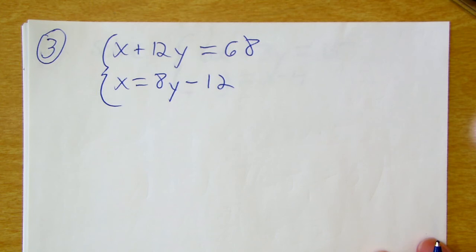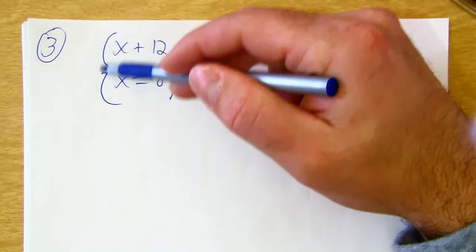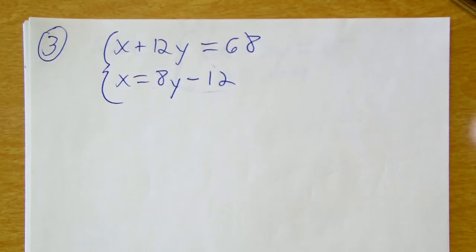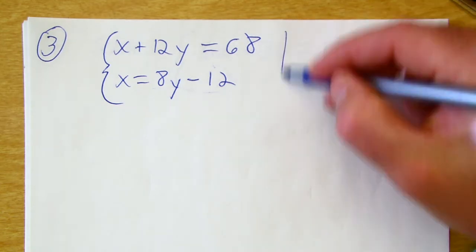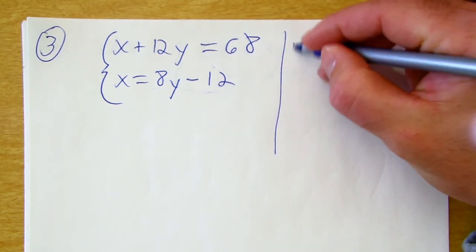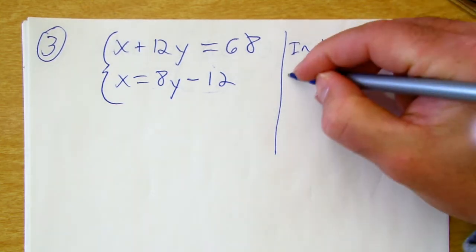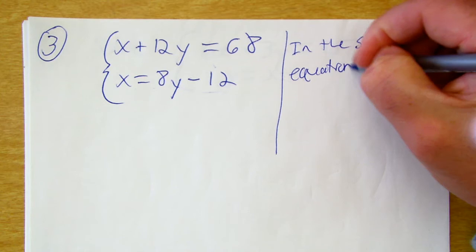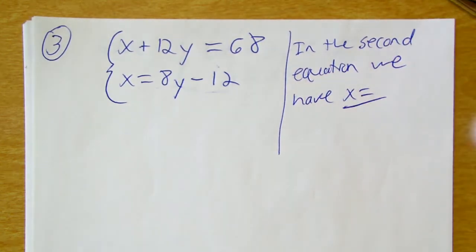All right, so next up, we're looking at something a little different here, okay? Those first two were kind of pretty easy ones, but as we work through these substitutions, this is where we're going to start to really see a problem that's kind of tailor-made for solving by substitution, okay? So the main thing we're looking for here is that in the second equation, we have x equals, and that's what we need.